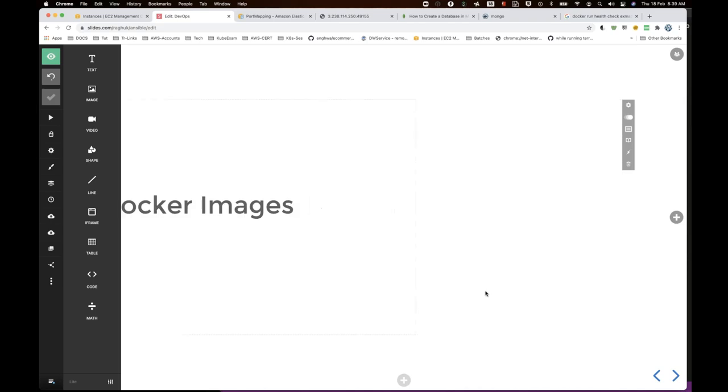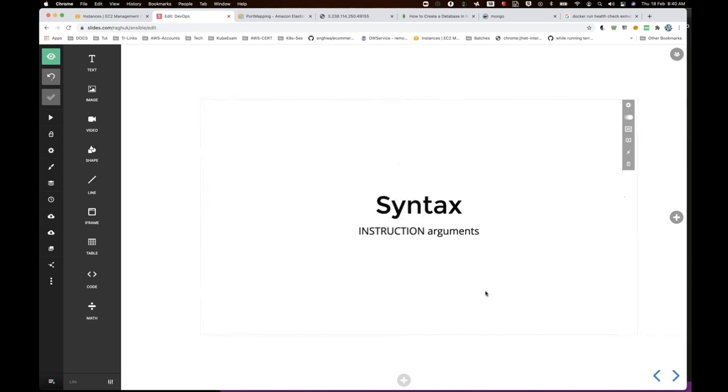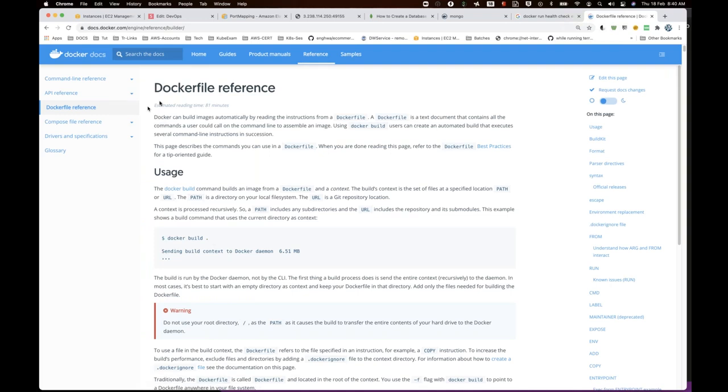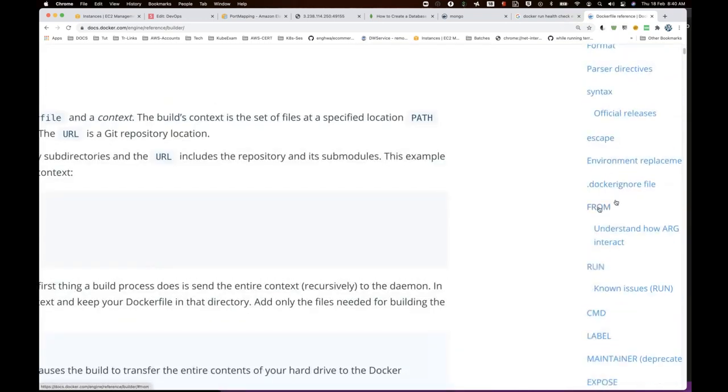Okay, so Docker images can be made through a Dockerfile, a simple declarative file offered by Docker. Of the whole ecosystem, the Dockerfile is one of the components that makes Docker famous. It makes your life really easy, and making images is really easy here. The syntax of the Dockerfile is given in the Dockerfile reference, documentation you can get directly from Docker, and on the right side you have certain options that we'll be using. From, RUN, CMD, different instructions we'll be using.